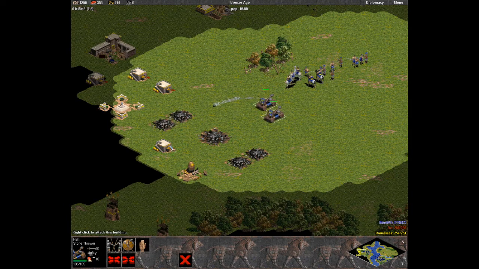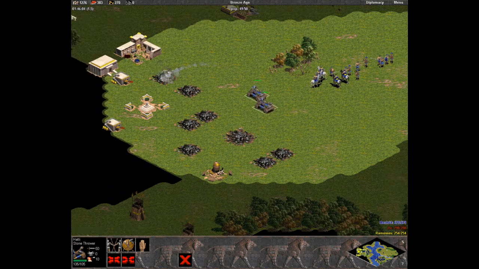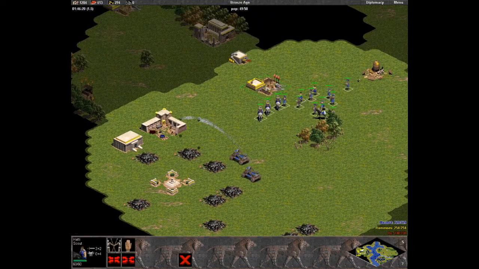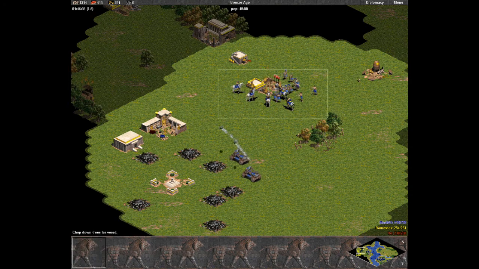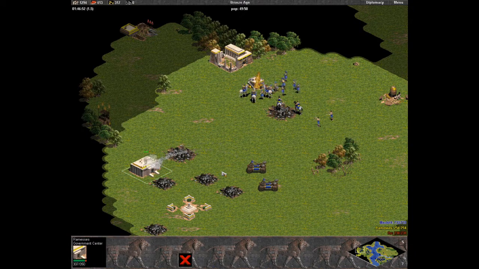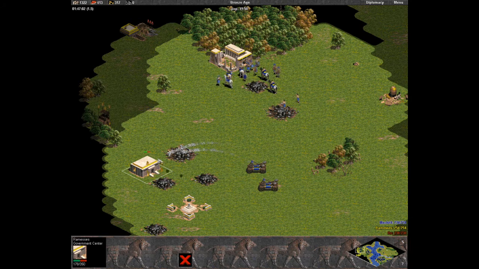Why did you take so long to attack? Go up there. They did have units before, didn't they? What happened to them all? Oh, they were chasing my guys up here. I don't know. All their villagers seem to be dead, so they must have run out of resources. That's it. You can starve the AI of resources.